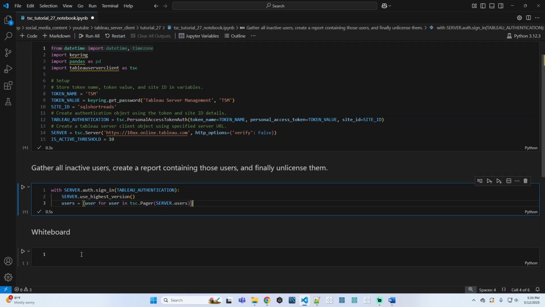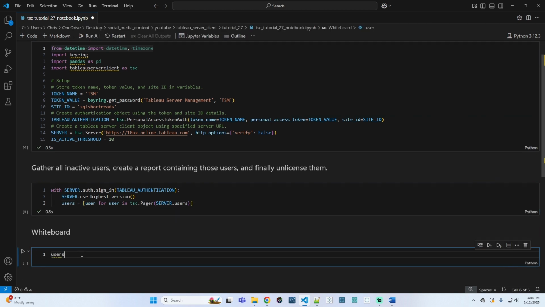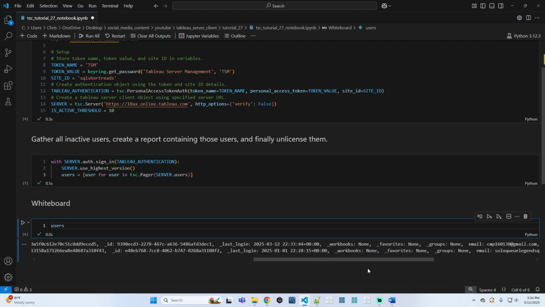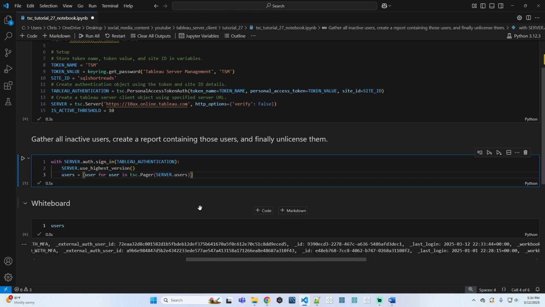I'm going to take that time zone value, and just to showcase exactly what I'm doing here, I have a users list. I should have 2 users in this list, and I do. So those are the 2 that you saw on my front end, Tableau Server front end or cloud front end. What I want to do is compare this last login value for each of those users to the current date and time and see if that integer value is greater than 10. If it is, then they're inactive. Otherwise, they're active. So what we're going to do is go user for user and make that comparison.